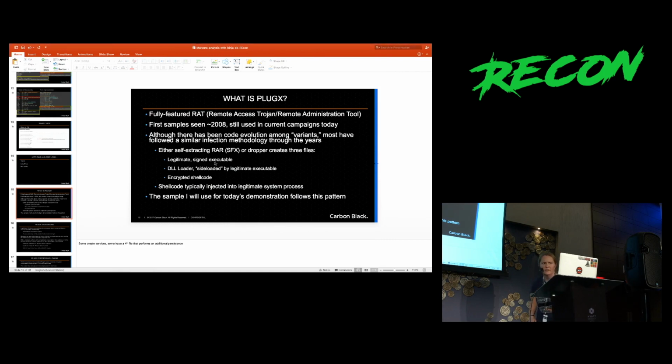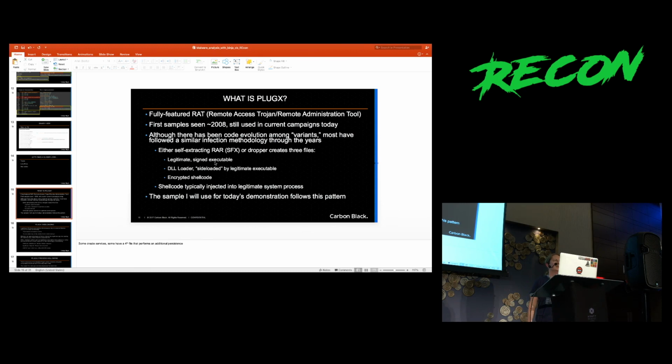So I'm just briefly going to talk about PlugX, just in case you're not familiar. And like I said, if you wanted to get a little more detail about the malware itself, the talk from B-Sides Charm is posted, so it goes into a little bit more detail on this. But basically, PlugX is a RAT that's been around forever. I figured it'd be a really good choice to demonstrate this because anybody that does malware analysis has probably seen it. And it's stayed pretty stable over the last 10 years.